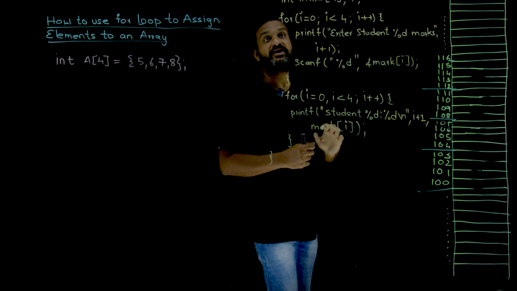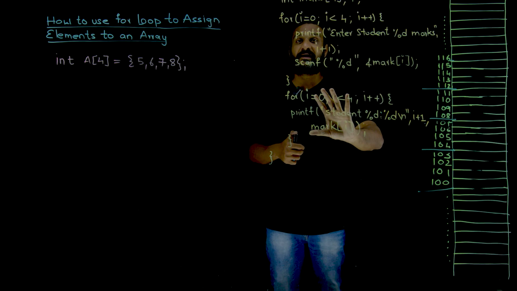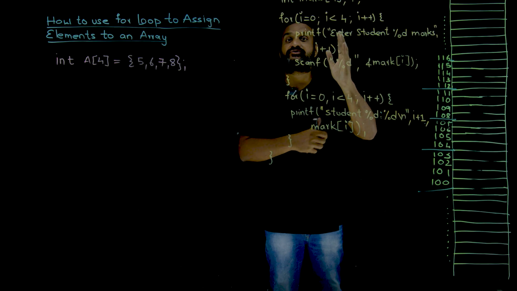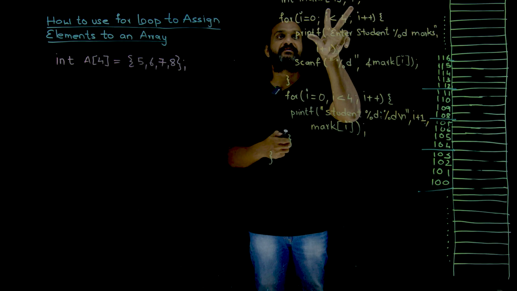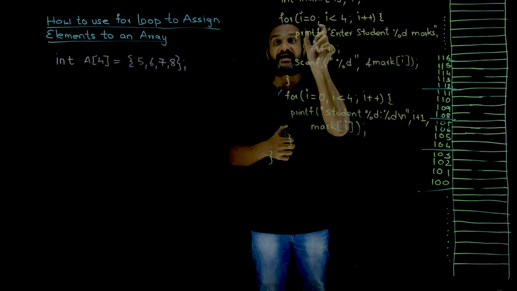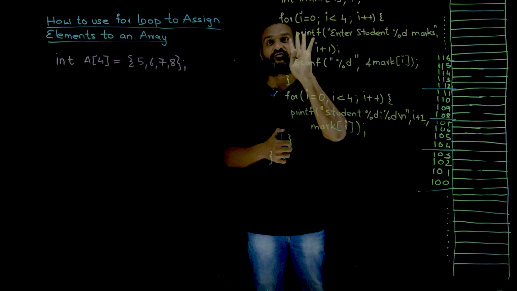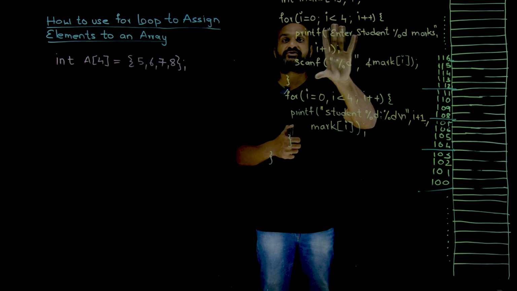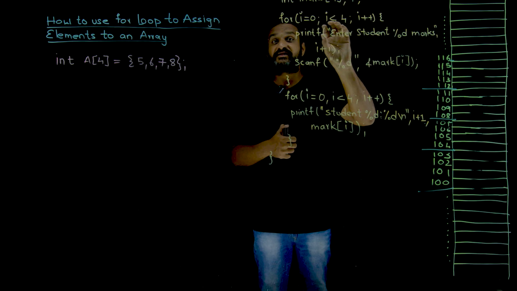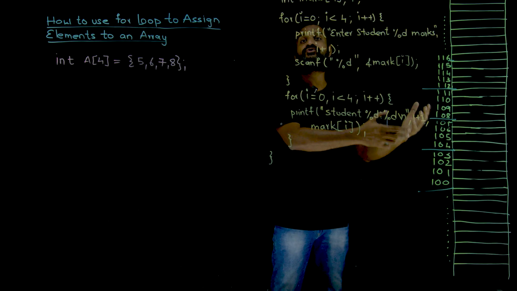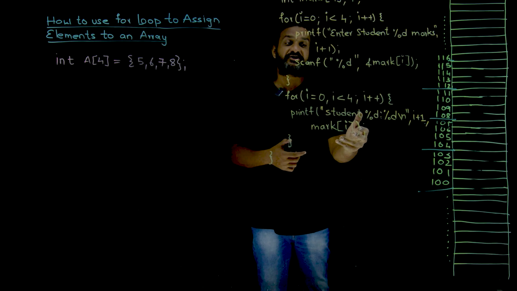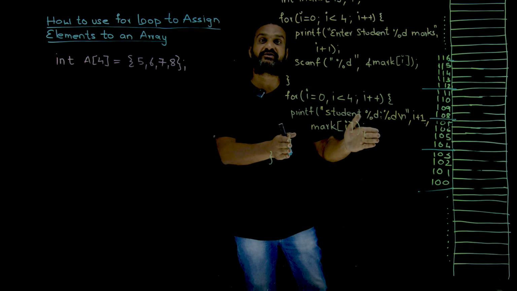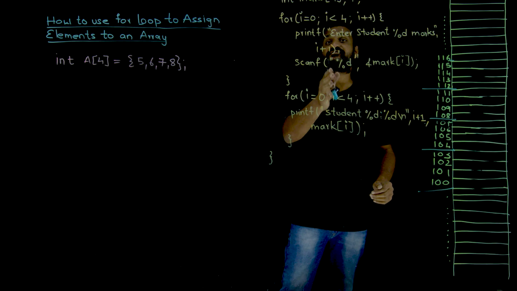To understand this concept, I have taken this very simple program. By using this program, we will understand how to assign the values onto the array by using for loops. Here we have two variables. One is mark of 4, an array called mark of size 4 elements, and the counter i is used for the for loop counter. The first for loop assigns the values onto the array, and in the second for loop, we are going to display all the marks given by the user, printing them one after the other. So let's get started with our first for loop.